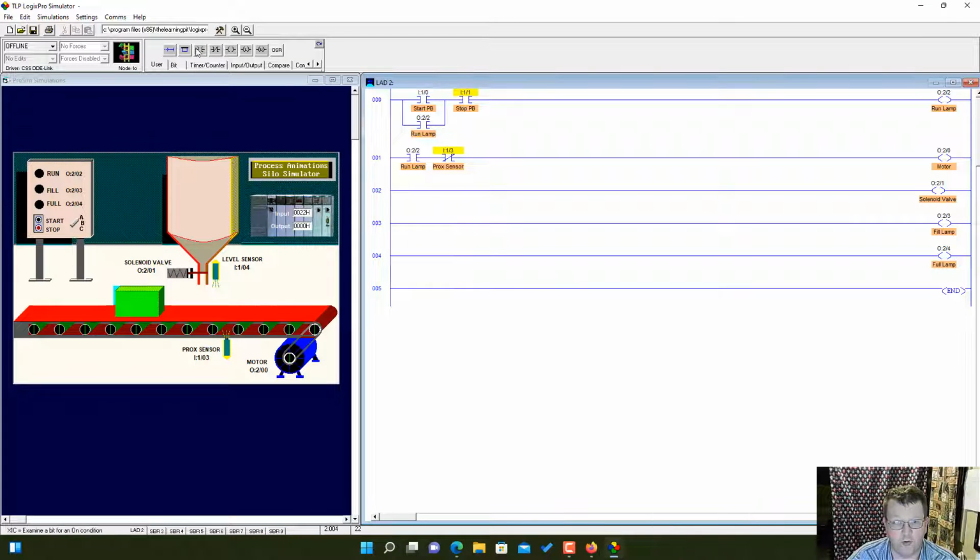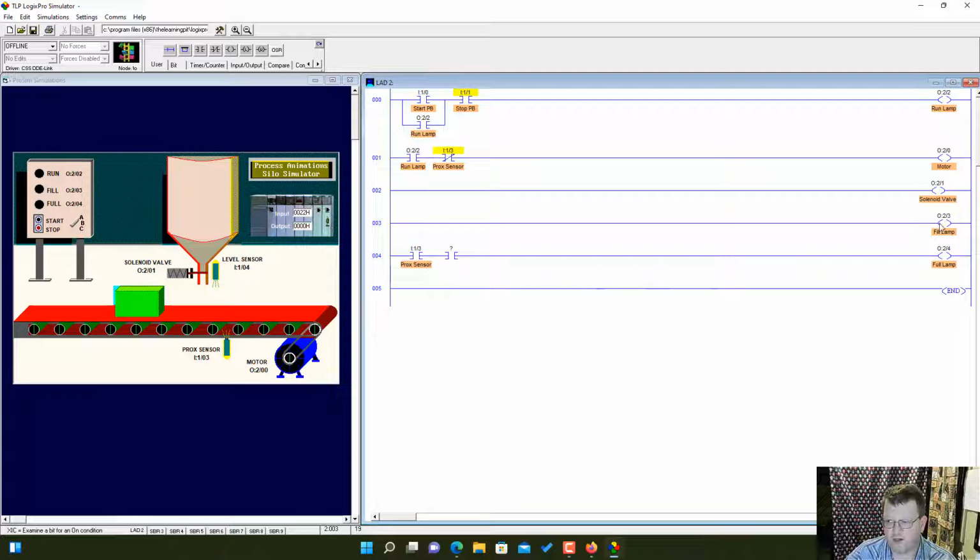So if we're over the prox and the box is full. So we don't have anything that's saying that the box is full yet. I guess that's a level sensor. We'll leave this one alone right now. I know that's going to be when the box is full, but we don't really have anything saying that it's going to be full yet. We have the fill lamp, but that's it.